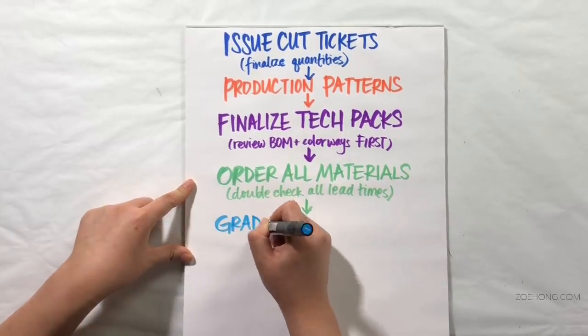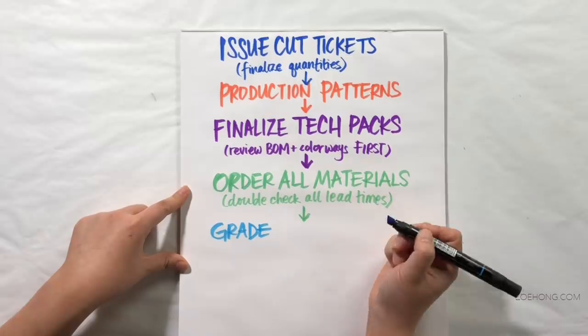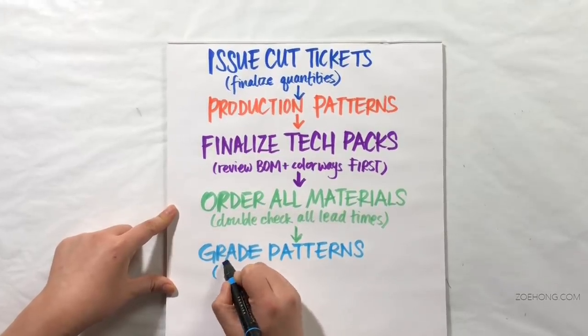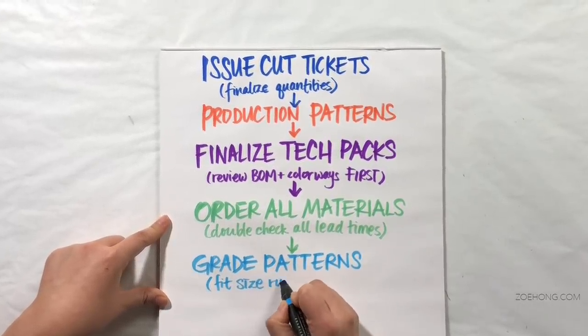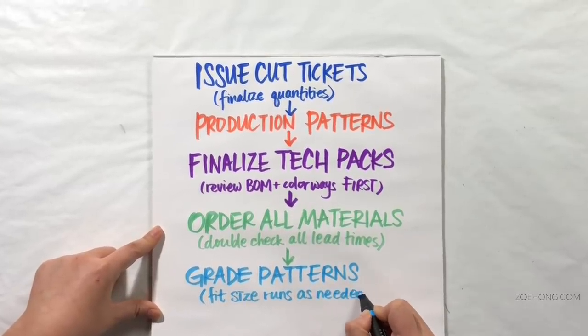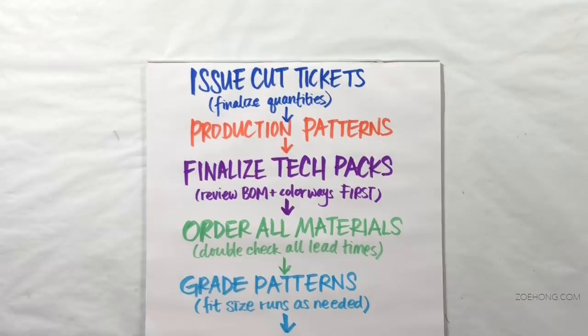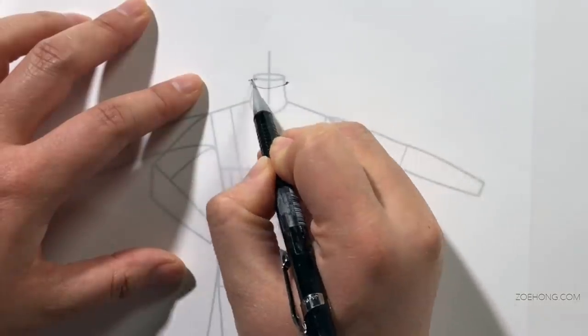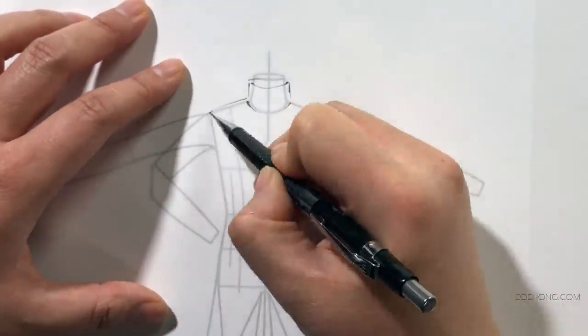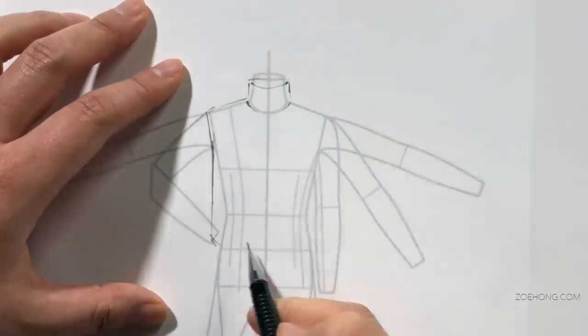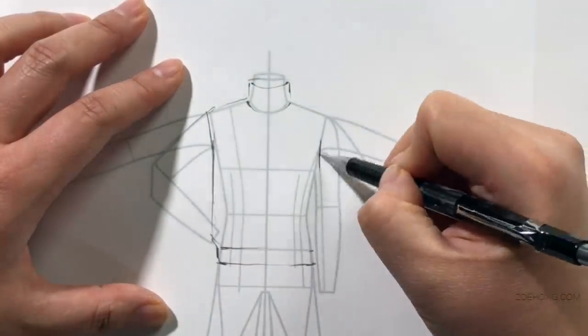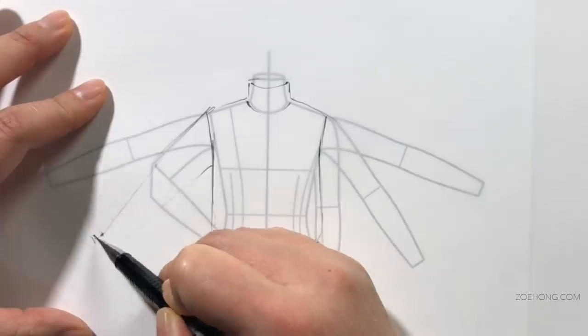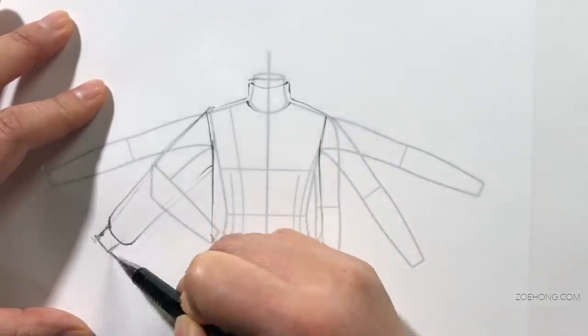Step 5. Grade your patterns. Grading is when you make all the sizes and if it's a new style, you need to test the grade. If you're going from a bomber or a barracuda jacket and then you're going to cut a varsity jacket with the same roomy body and sleeves, you don't need to test all the sizes again. But if you're doing a new style with a totally different fit, like say a blazer, you need to test the grade. Fit is so important. And not just the fit of the sample size, but consumers will wear every size. So you need to fit every size. And honestly, this is one of the many reasons I recommend people start with a single item category.